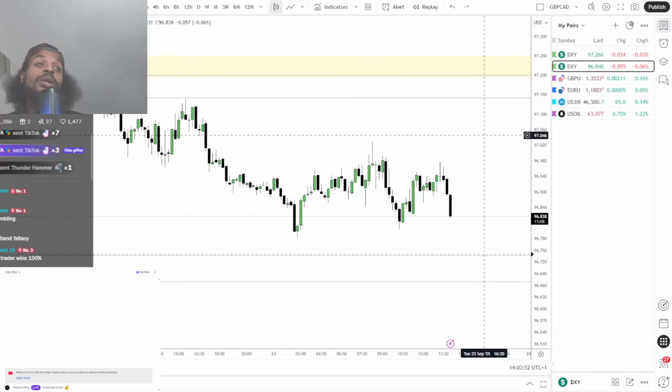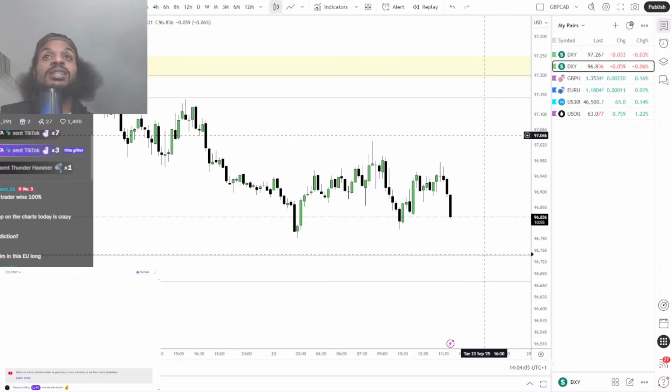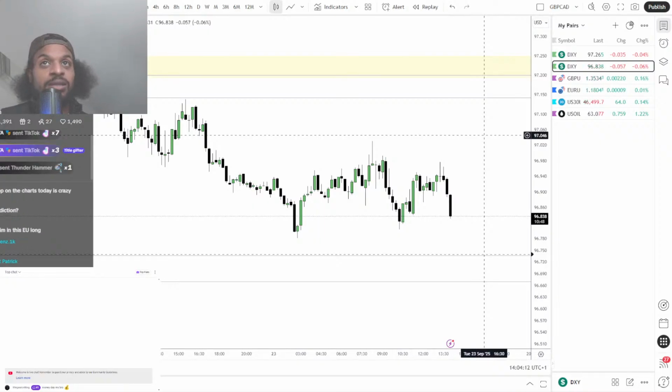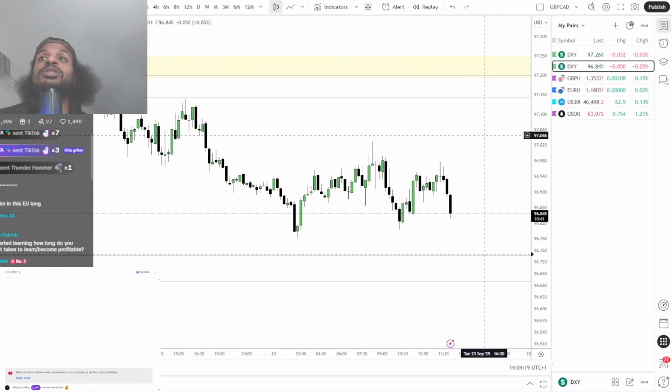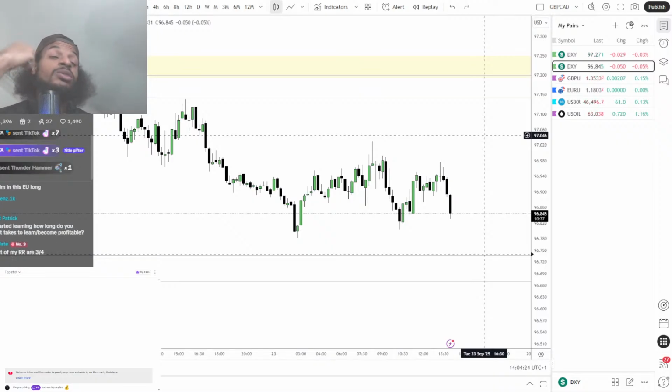Win ratio is actually a pointless statistic. It's more about your risk to reward in the trades that you do win. If you have a trade and the risk to reward is good and it wins, that's gonna do more for you than saying my win percentage is 80%. But what's the risk to reward on those trades? That's the more important question. How much did you risk in order to make the money? Do you get it? That's when you know your strategy is good.